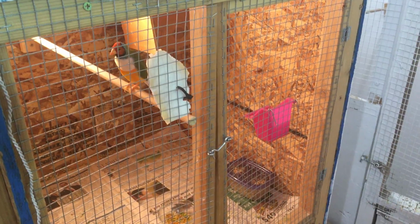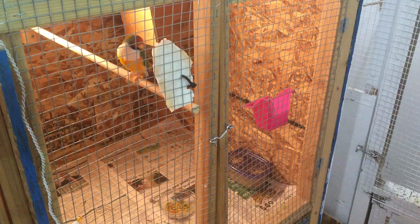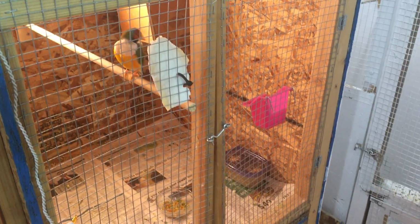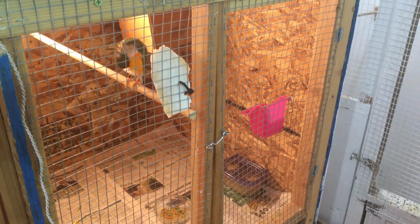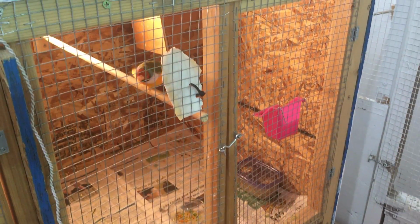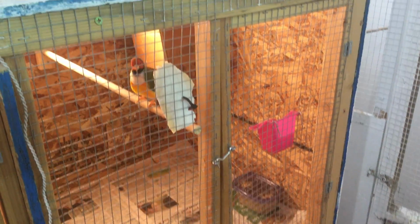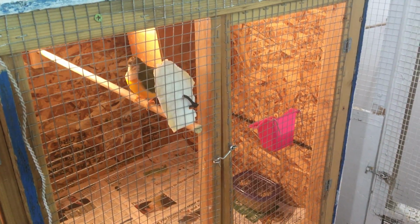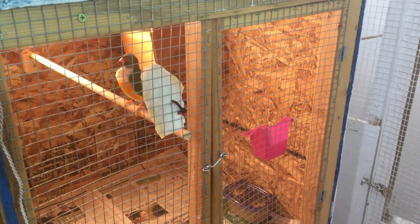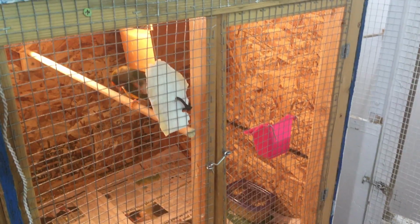I think just these upper cages, they get a little bit more light, and they can kind of tell when the sun goes down, because my windows get dark and they start to roost. It gives them a better sense of time and where we're at, and they can get in the nest boxes before the lights go out. And it's warmer for them, so I think all around we're just having better luck with it. So hoping for some chicks here, get some more orange heads from us, and I think it'll be something good to look forward to in the future.